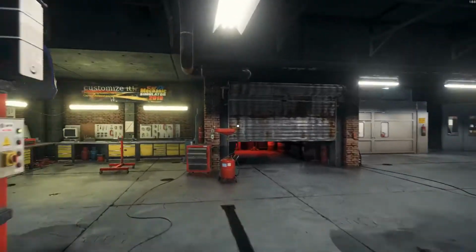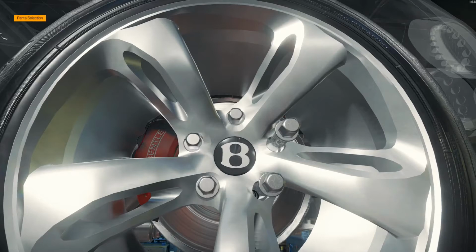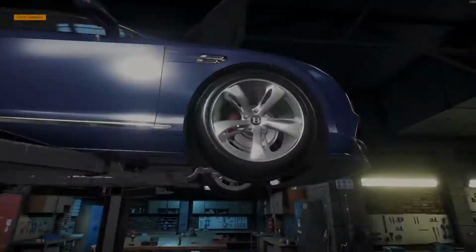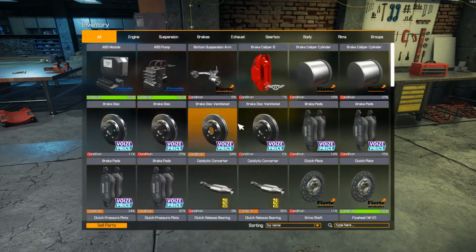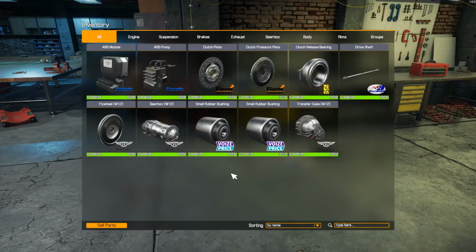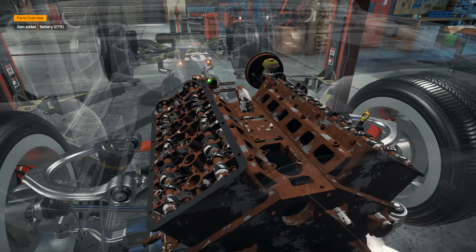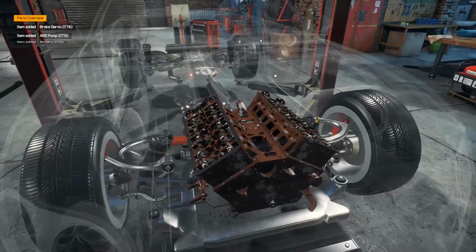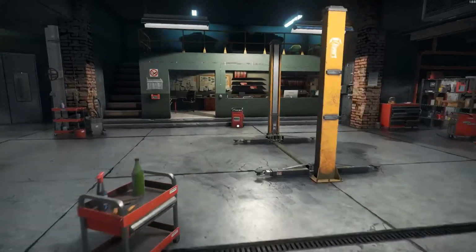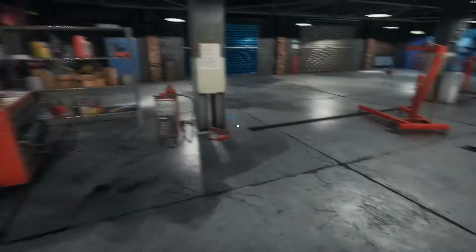All the running gear taken care of. Just now got to the engine. Alright, let's sell all the parts, just leave the ones that are in good condition. Right, take the battery. Get the battery charged. Right, engine crane.